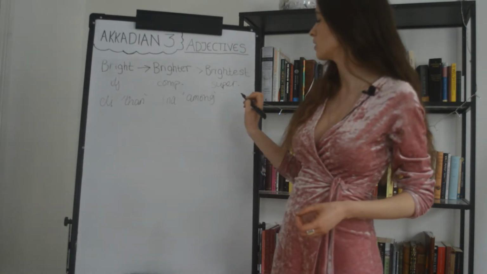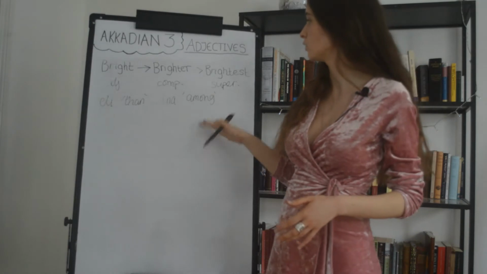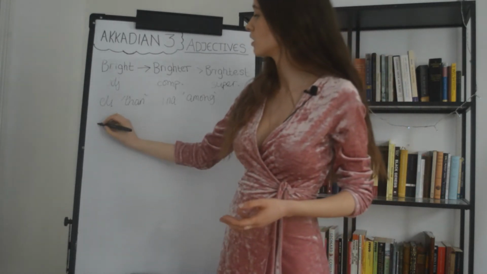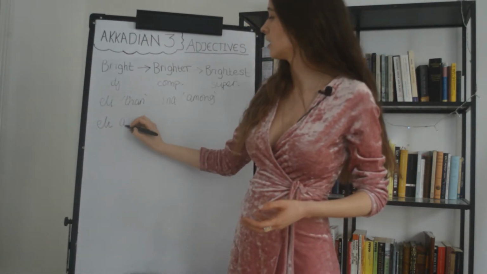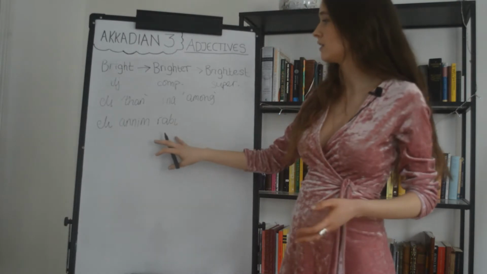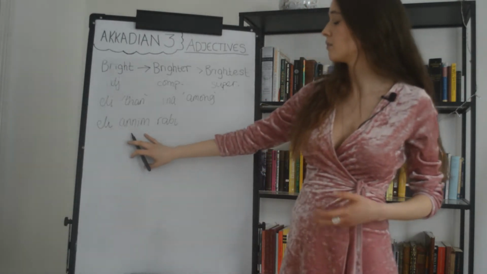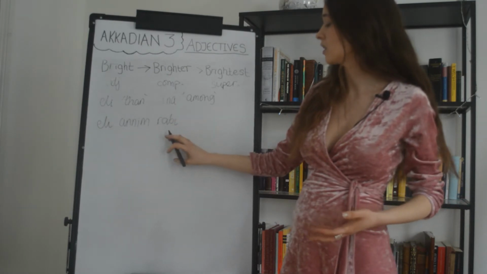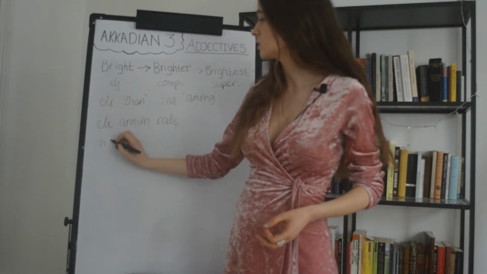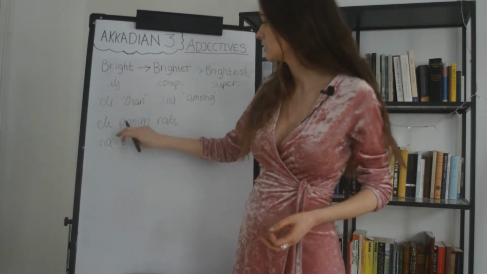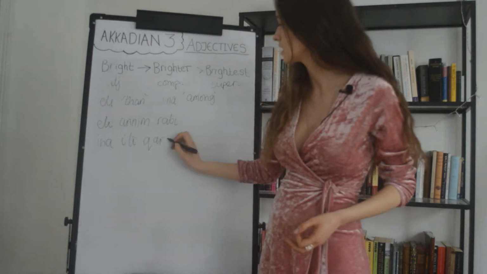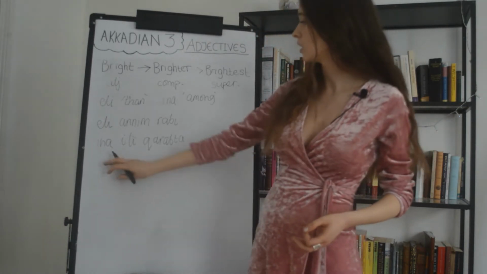So if we were to use two exemplary phrases to demonstrate this phenomenon, if you wanted to say something was greater or better than something else in Akkadian, you could use a phrase like eli anim rabbi. This means greater than this one, with the preposition at the front, anim meaning this one or this, and rabbi great or greater in the context. And to indicate a superlative, this is quite a standard phrase that you will see quite a lot, referencing deities. Ina ili karabta. And this translates as most heroic among the gods. Among the gods, most heroic.